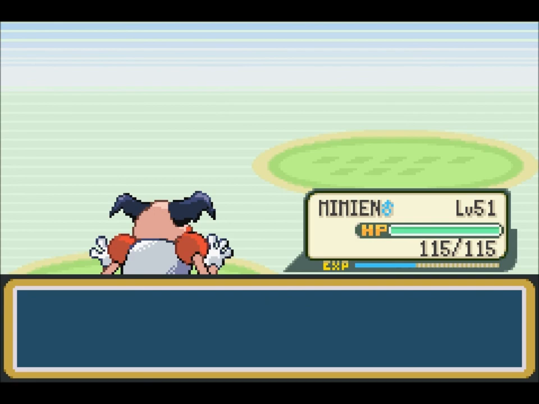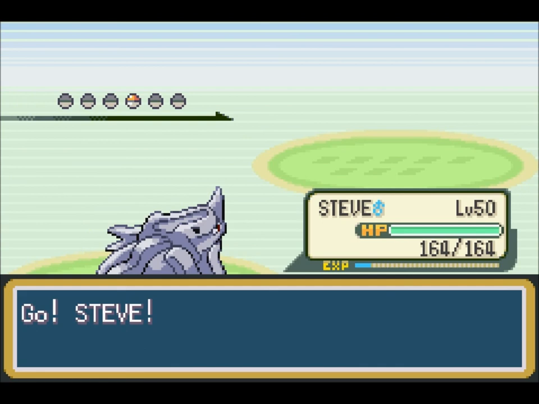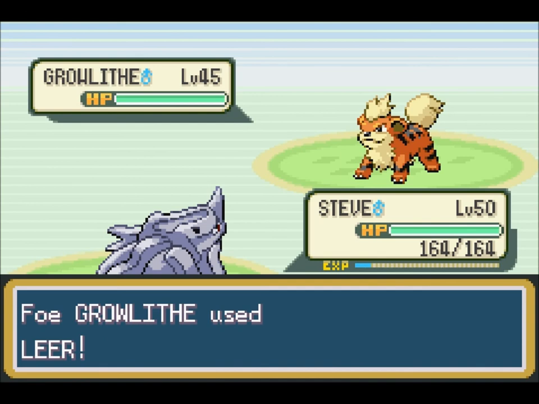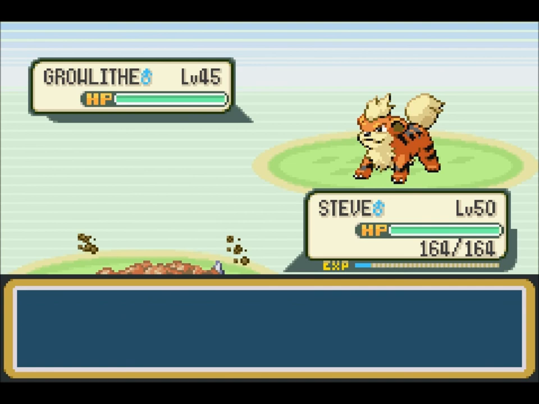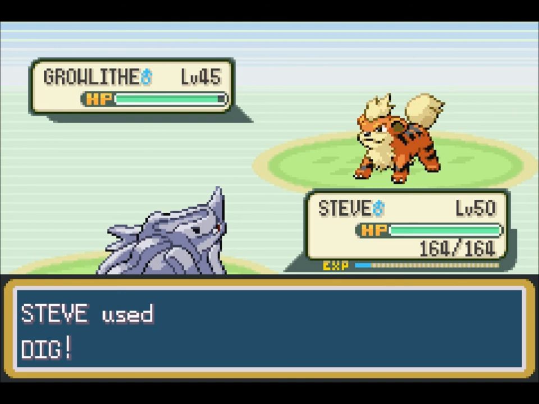Last up should be Growlithe. Steve, go! Make him your bitch, Steve. Boo-hoo, you used Intimidate. Let me guess, you're either gonna use Takedown or Roar, or you're gonna use such a basic move as Leer. That works too, I guess. Smart to use a move that you know it's not gonna do anything.